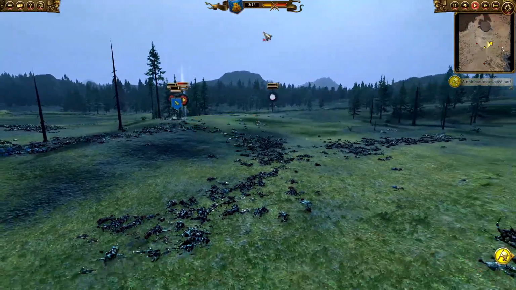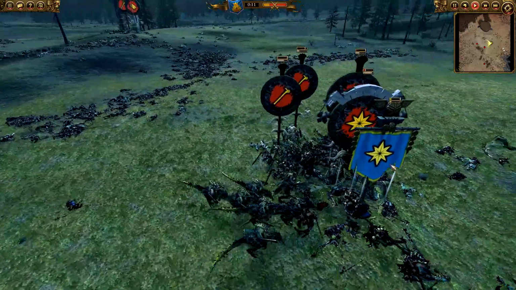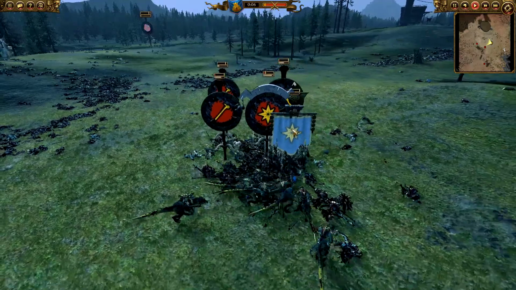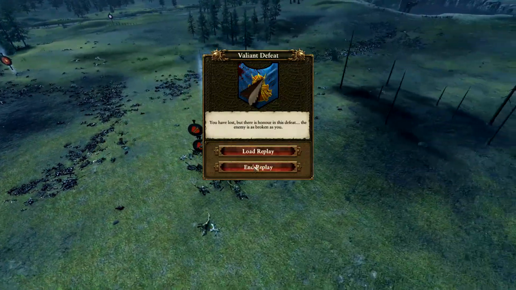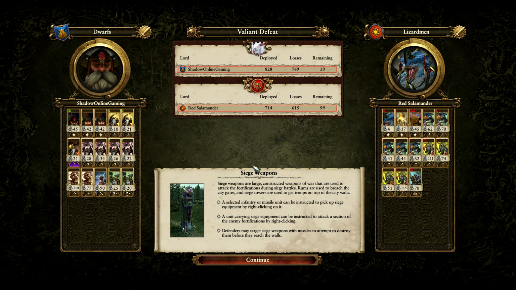How many's there? Giant Slayers, there's 3 there. And you got the Lord as well, who's still shaking, even though he's taking all that. But look how weak everything is, guys. I was so close, but no, he is broken as well. And the Slayers have been beaten. So, yeah, that was insane.